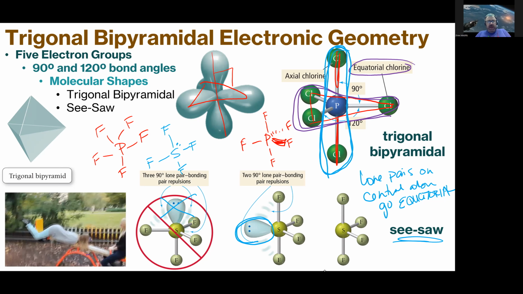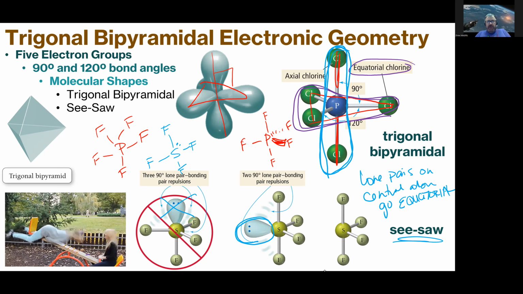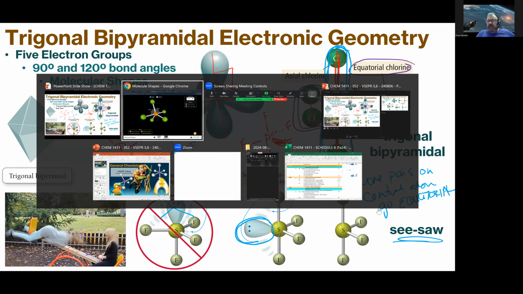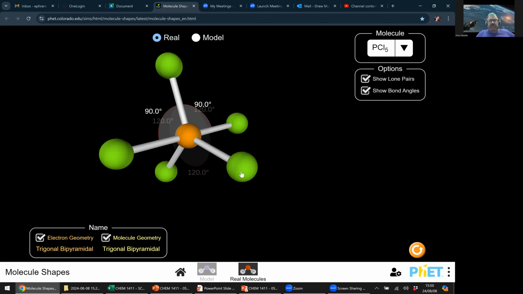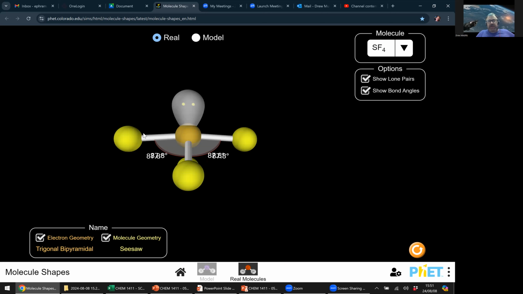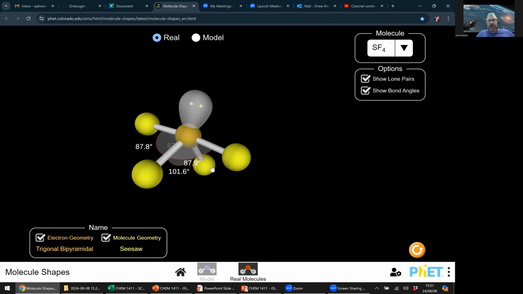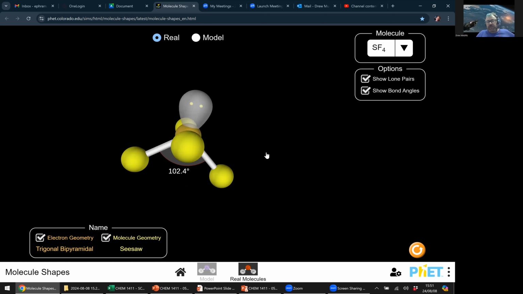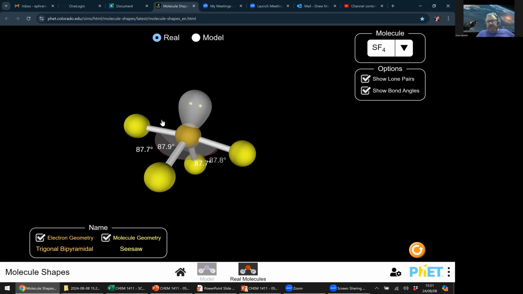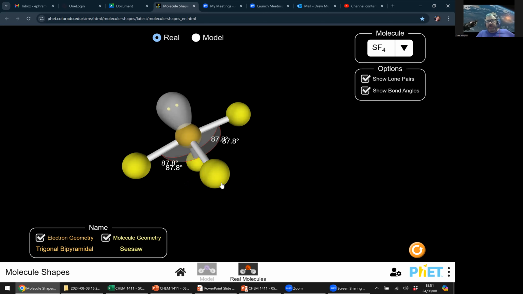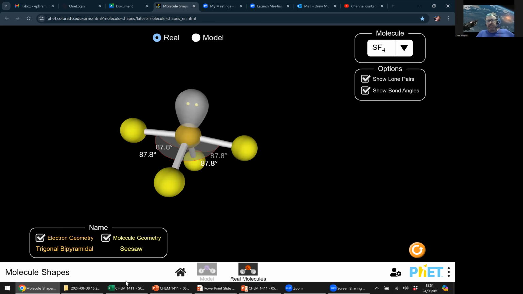If we flip back to our model and say, please tell me SF4 is here. Yes. So there's a seesaw part. This part can go down and this part can go up. I'm just being silly, but you'll notice the lone pair is in the equatorial position. Our axial fluorines are still there and everything is still fine. You can always make it so 3 of the things touch, but you can't make it so all 4 things touch.